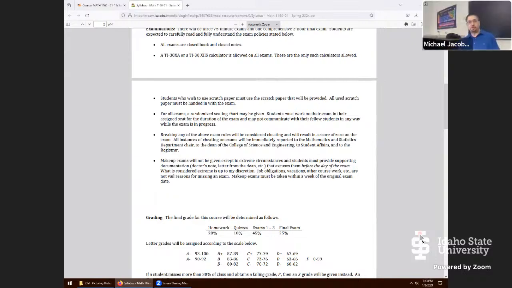I think it would be ideal for the folks on the Idaho Falls campus just to come to the classroom to take the exam. But if that doesn't work for one reason or another, you can also take it, say, in the Idaho Falls Testing Center as well. So really, there's 3 different modes of taking the exam. You could take it physically in this classroom, room 215, or you could take it in the Idaho Falls Testing Center, or a third way, you could take it in the Pocatello Testing Center. Does that make sense about that? Yeah, that makes sense. I just wasn't sure where we were supposed to go. Gotcha. Other questions at the moment?